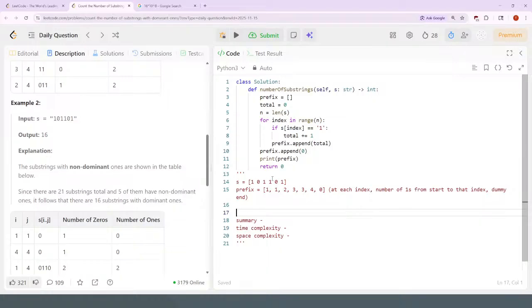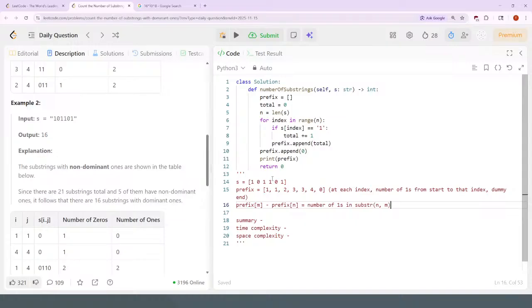So the difference, the prefix of m minus the prefix of n is equal to the number of ones in the substring from n to m.